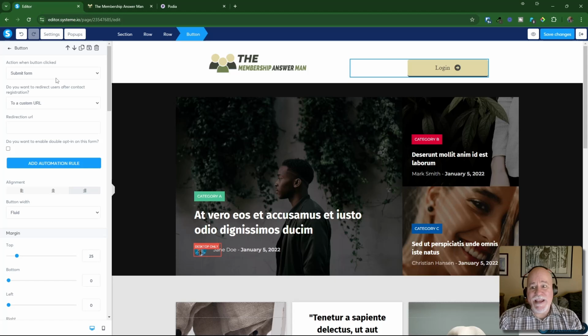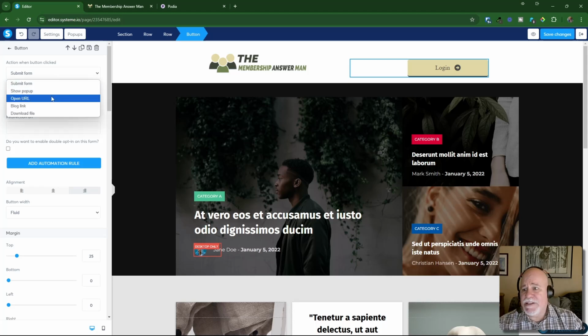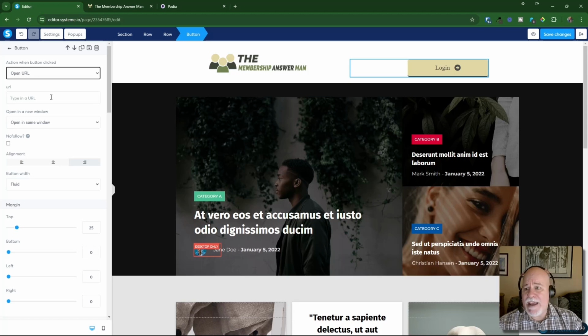It's confused. It's like you have a submit form, but there's no form. So what you have to do here, use this drop down, and eventually I'm just going to have it open up a URL. I'm not going to have it go to a login page or anything like that, or have it download any documents. I'm going to eventually have it go to a URL. So we'll go ahead and click on Save Changes.